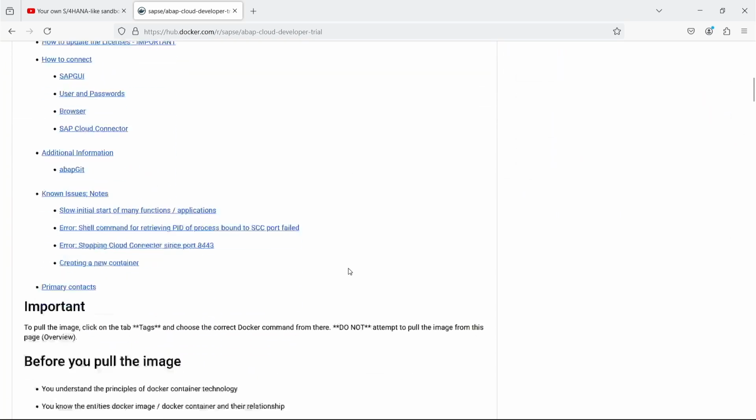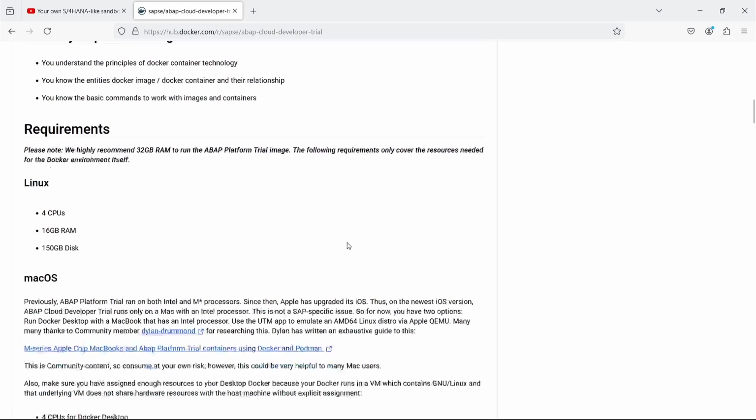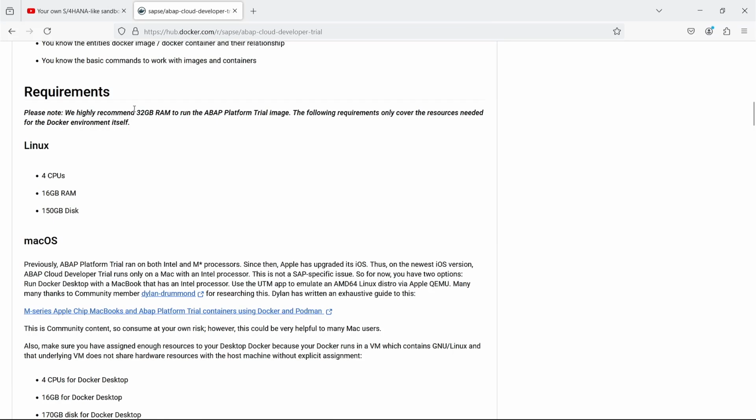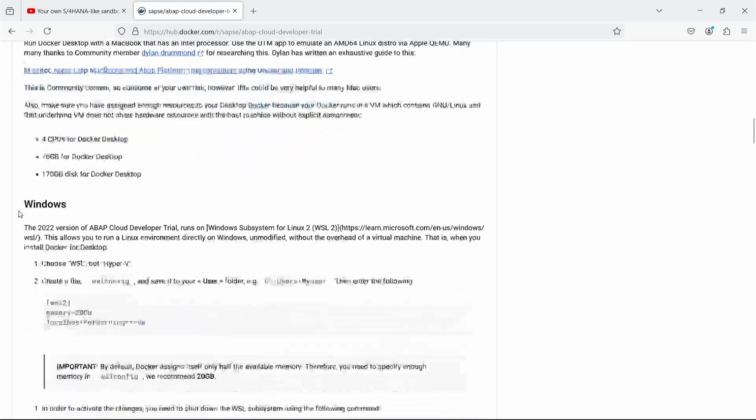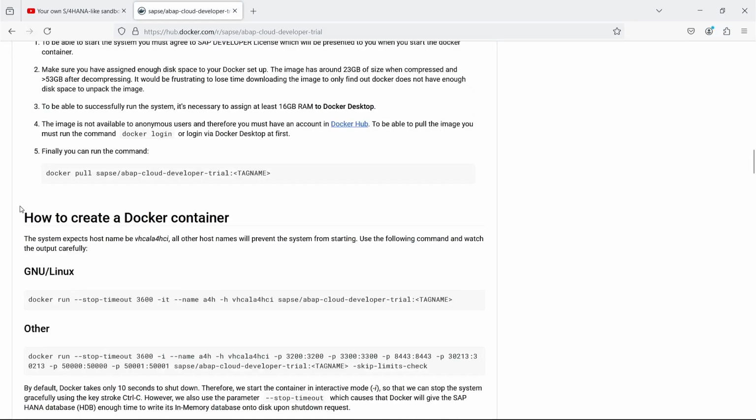Let's start with the requirements. The news here is rather sad. While the product still requires 16 GB of RAM to run, it is highly recommended to have 32 GB of memory, as the operating system also occupies some. And while in the case of the 1909 version everything worked without any problems with 16 GB, this time you actually need a bit more. But I'll come back to memory expansion in a moment.